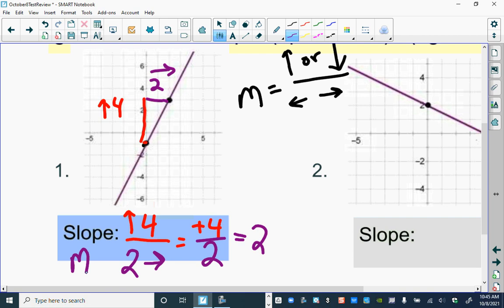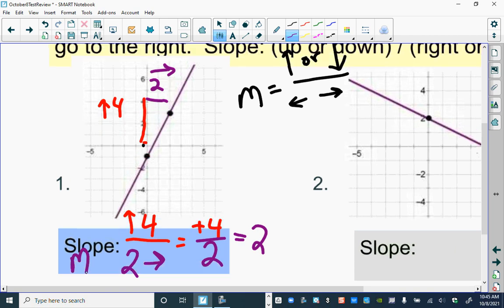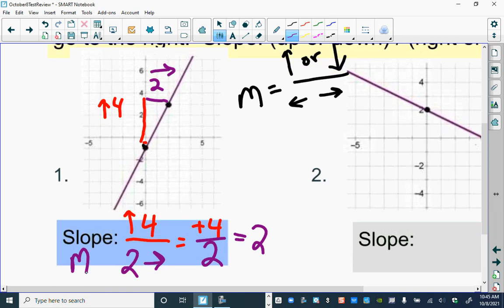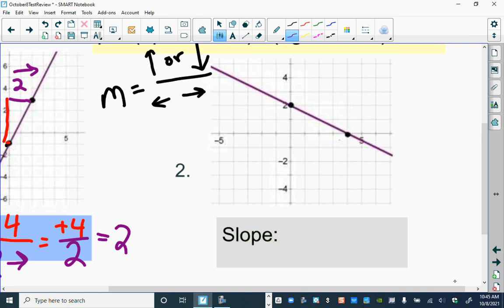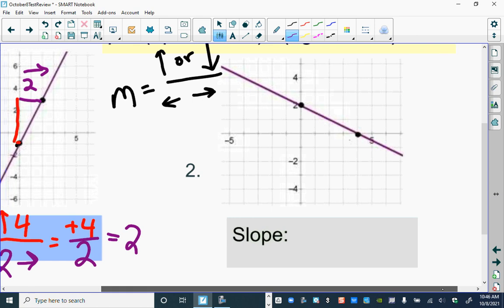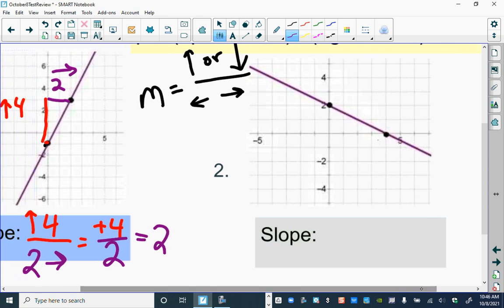This other one, you can actually try at home. Unless, did anybody try? I'll have you all try this one very quick, and then we're going to talk about linear equations. So, right away, is it positive or negative? Negative. We're going to have some type of negative slope.